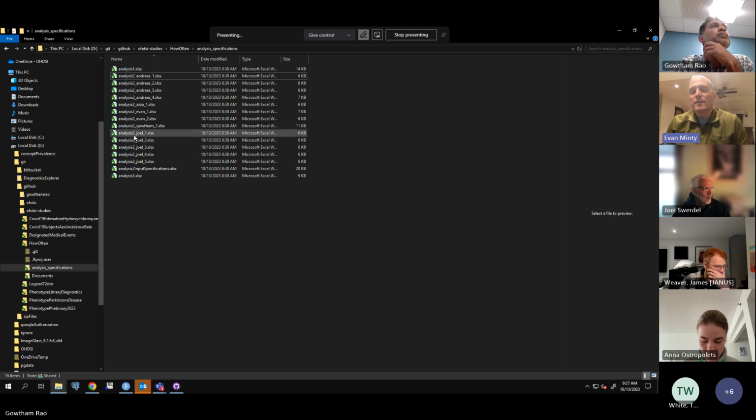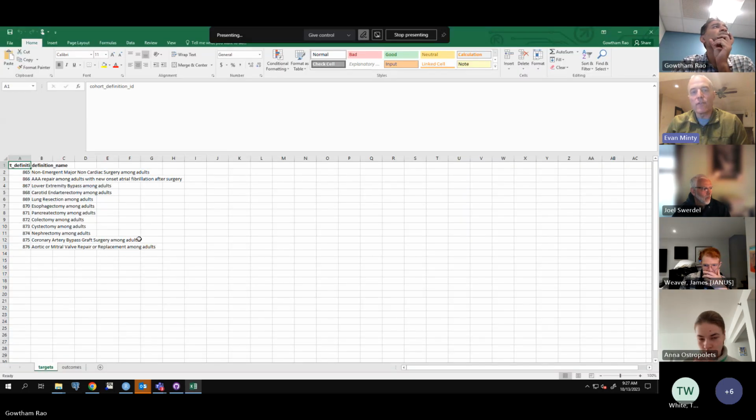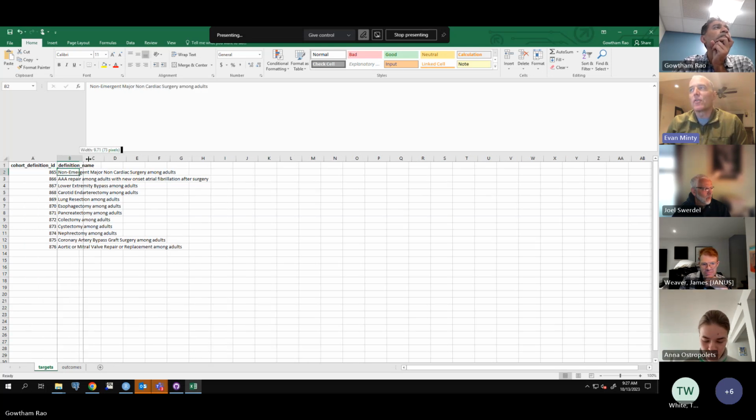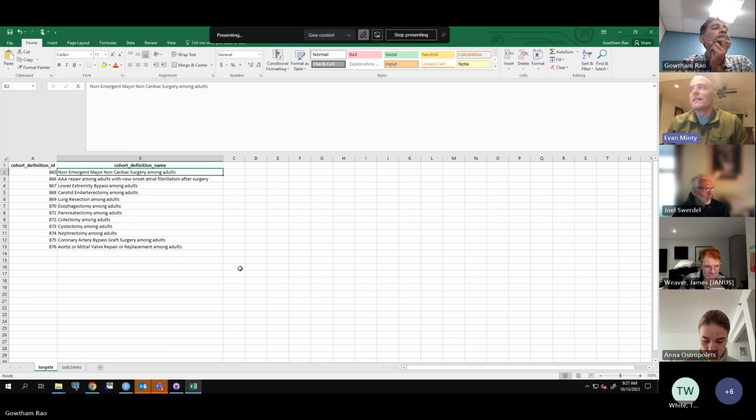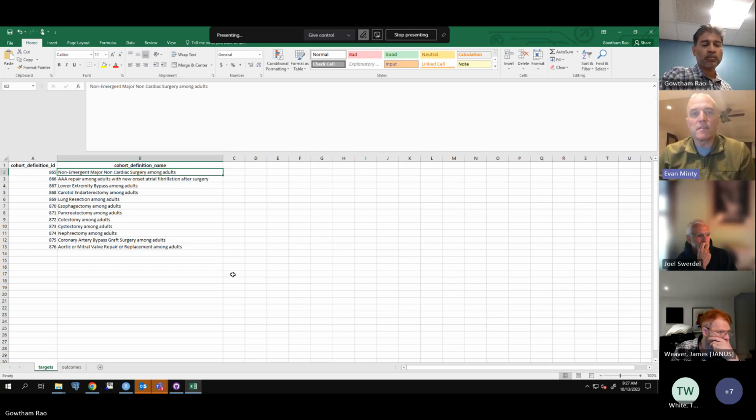Number one, there's a cohort we've long wanted to further characterize with respect to major non-cardiac surgery. This was one that had its origins, and Anna will remember it well, in the Proteus study-a-thon when we were looking at recalibrating the revised cardiac risk index, which is a predictive model that's used before major surgeries to predict cardiac risk and potentially stratify people to more testing or testing after their surgery.